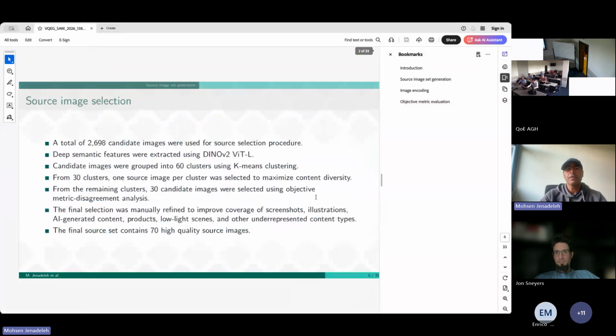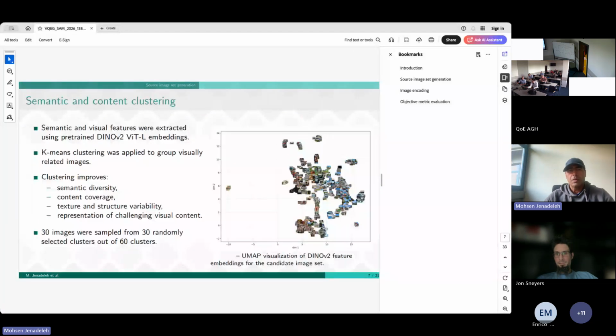So the clustering here: we extracted the features from the latent scale of this semantic model, and then we clustered them using k-means clustering. What you are seeing here is a UMAP visualization of that feature embedding.